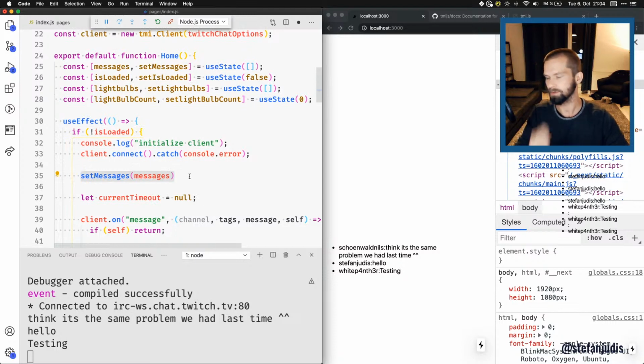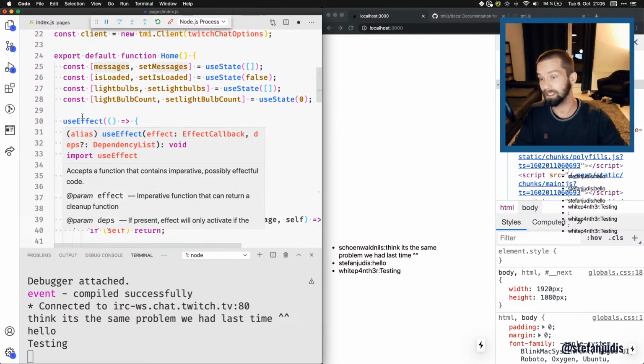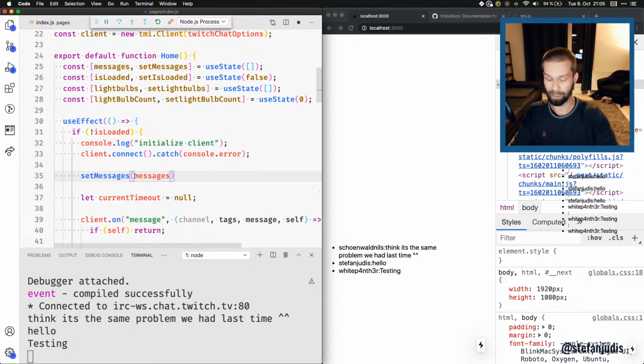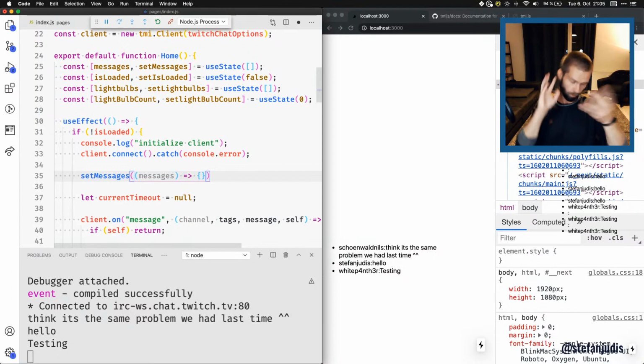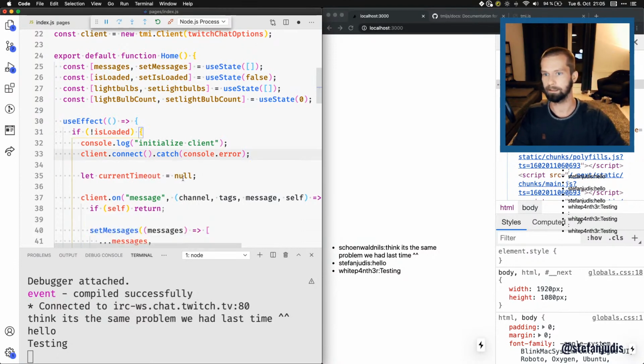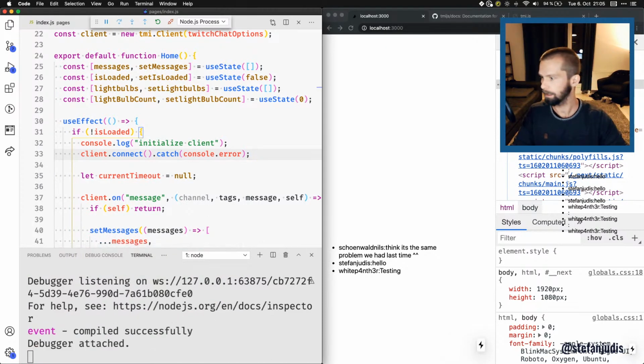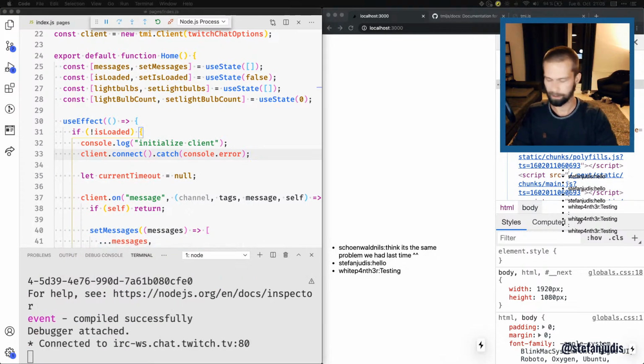When you're in a useEffect hook and you want to set something with a value from the previous one, you have to use a callback, because of the way React handles hooks. So that was the problem that we had last week, but I think it looks like it's working now.